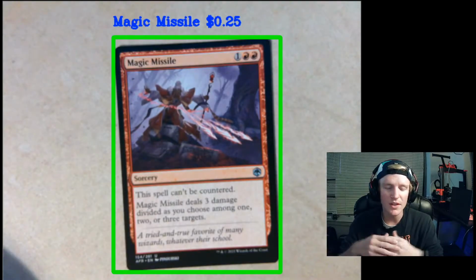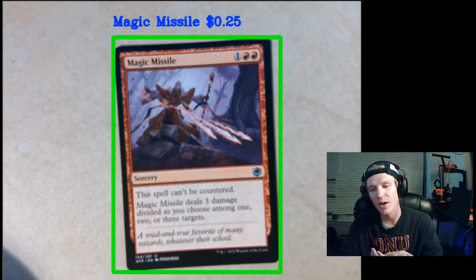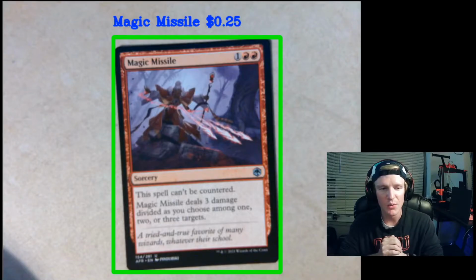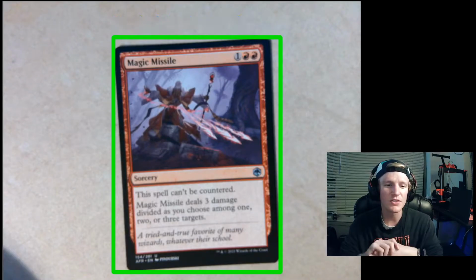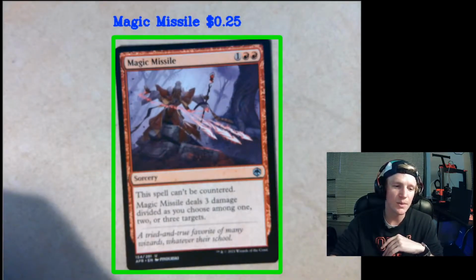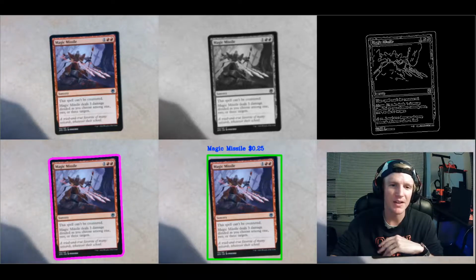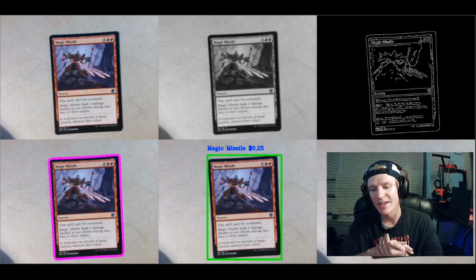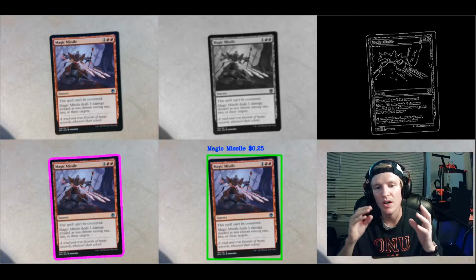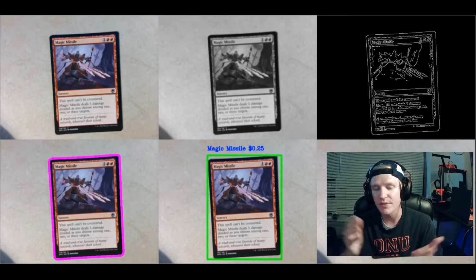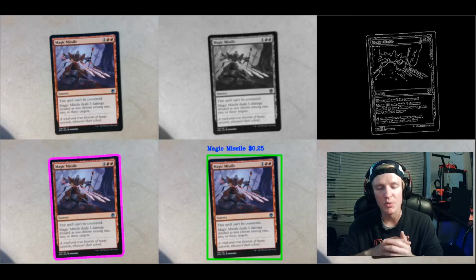But with all of this said, let's look into how we went about this. So we can break it down into detection and identification. So first, with detection, let's jump to a 6-panel screen. So the general procedure that I found as you're going through edge detection is you want to blur it and gray it so that you make the edges more obvious, for lack of a better term, and then we go from there.